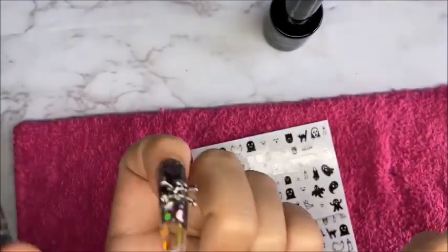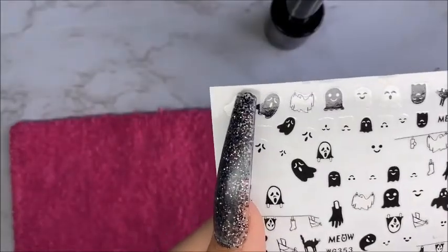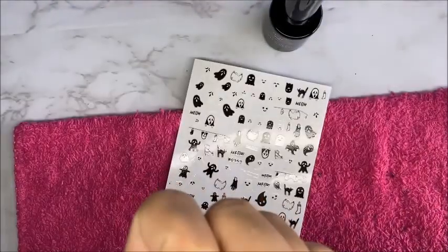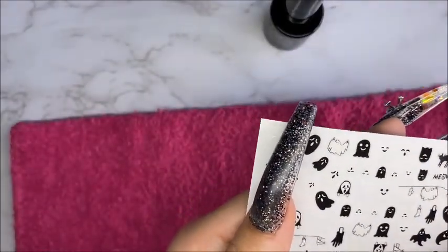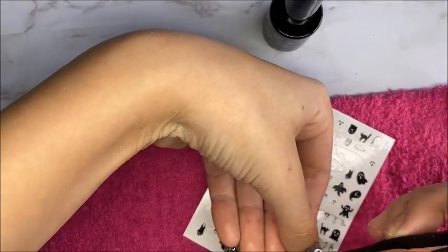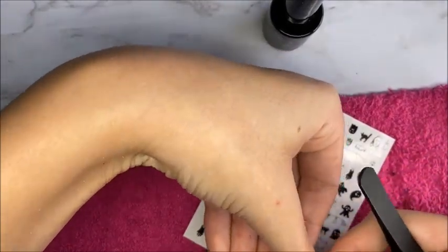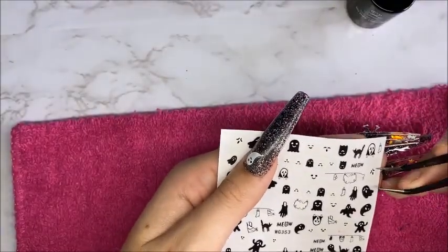So I just decided to cover all the other nails with these stickers, that way the other nails weren't so bland and the two ombre with the charms were so blinged out, and these stickers were super cute and tied the whole set together. After I put on the stickers, I just put a top coat on those three nails and cured for 30 seconds.